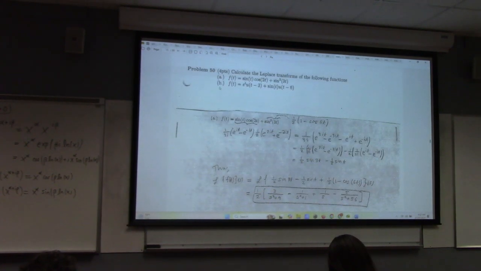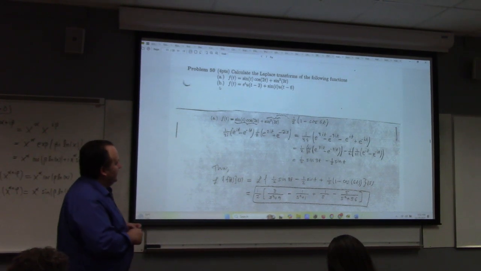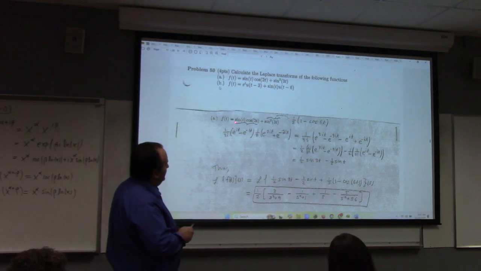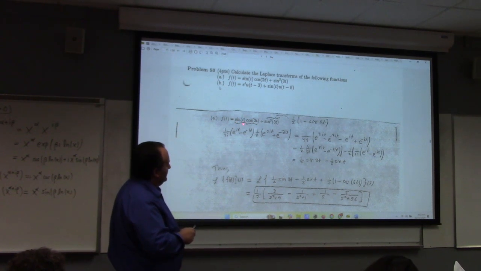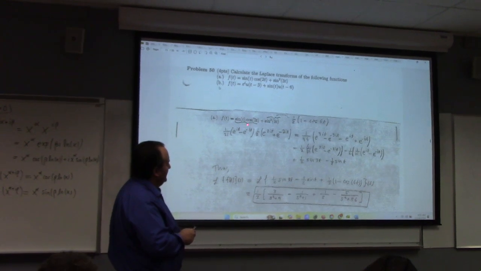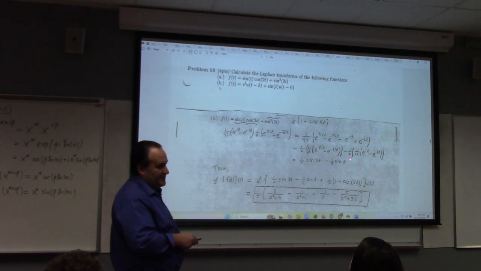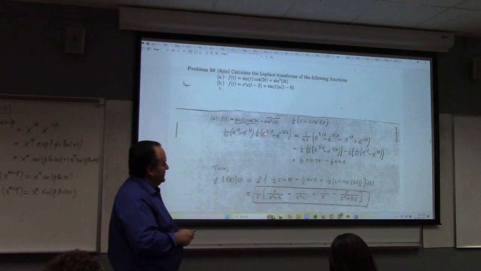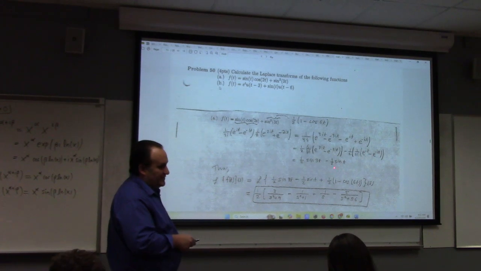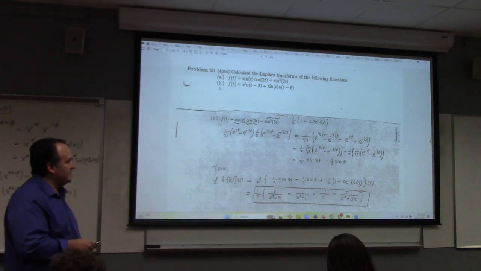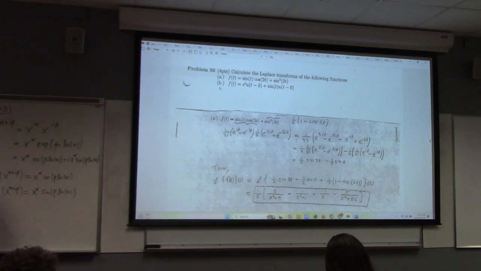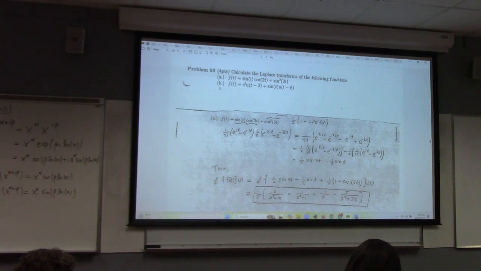Let's see here. Notice for the Laplace transform, there are some things that you might need to brush up on. One of those is if I've got a product of sinusoids or trigonometric functions, I can't take the Laplace transform of that. I need to convert it to a sum of sines before I can take the Laplace transform. If you don't know this trig identity, this business of imaginary exponentials, then you need to find something to take its place, all right? But you do have a page of notes, so I would encourage you to avail yourself of such knowledge. Or better yet, learn the imaginary exponential method because it's awesome.